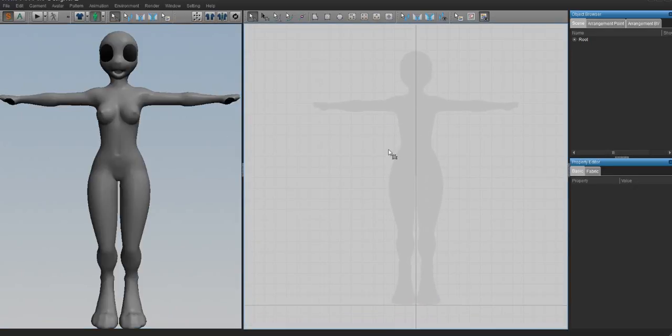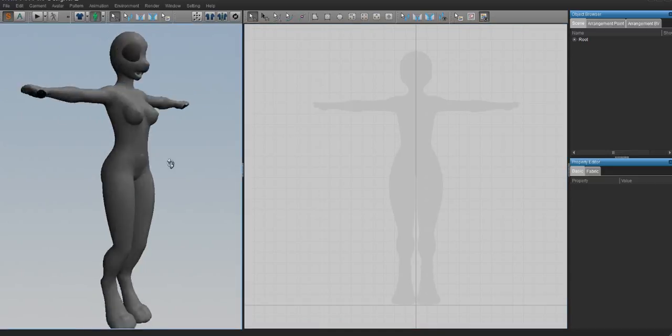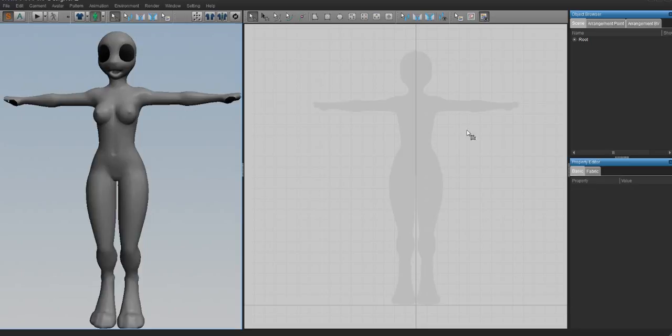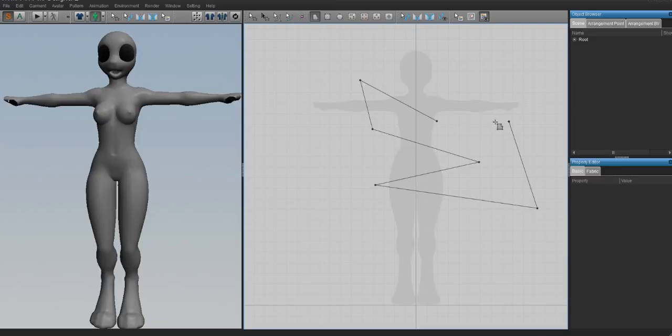Marvelous Designer consists of two workspaces. The 3D workspace, which is right here, allows you to see your 3D model, and the 2D window allows you to draw up your pattern and basically arrange your UV maps. The UV maps and your 2D patterns are the same thing. So however it looks on this screen, that's what your UV map for your garment is going to look like when it's all done.